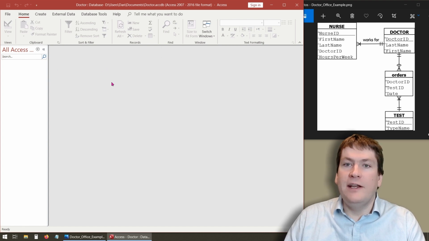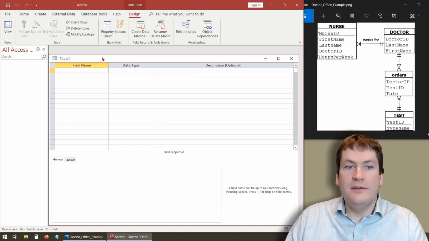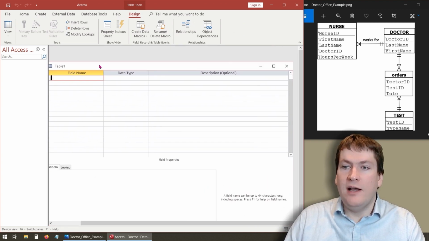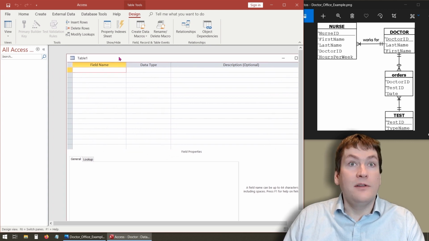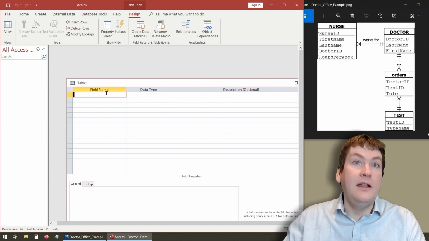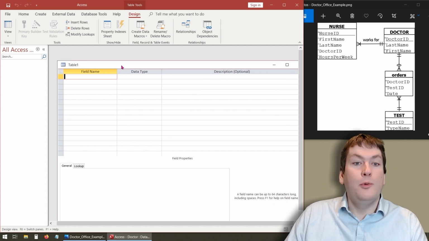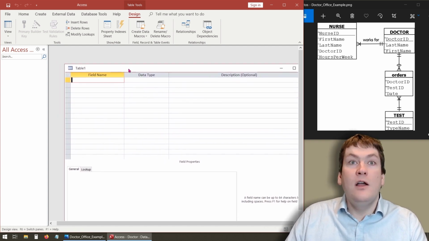In this case, we don't have any tables or anything because we didn't make anything yet. So we're going to create our first table. And you can see the first difference now. Instead of a tab, we actually have windows. This can be helpful to some people because they like to have multiple tables up at once and see the tables, so you can see maybe where your primary keys or your foreign keys are without having to switch between the tabs. So in this example, we're going to try to do it in the windowed view instead of the tab view.